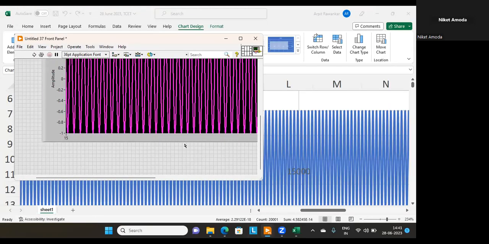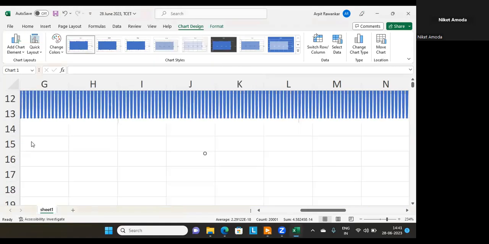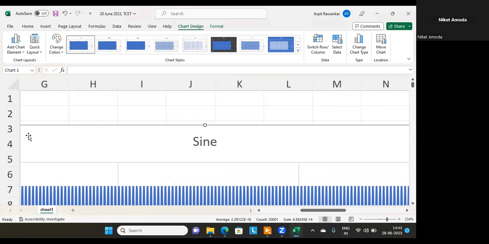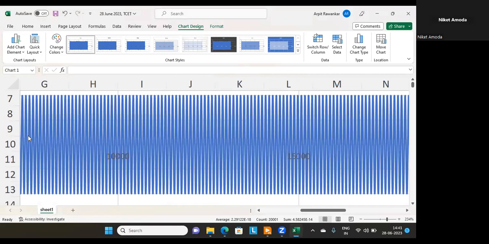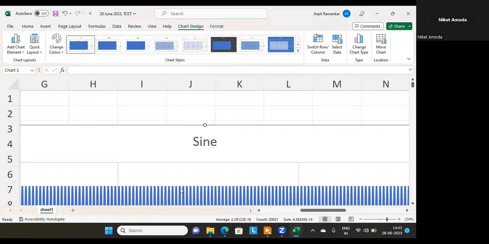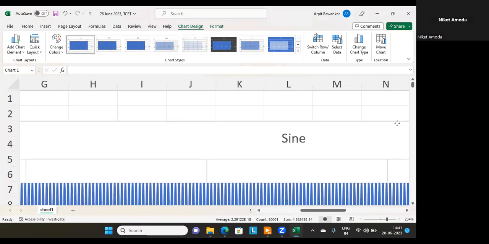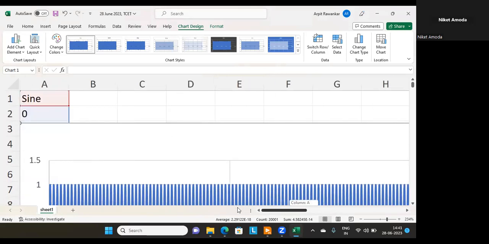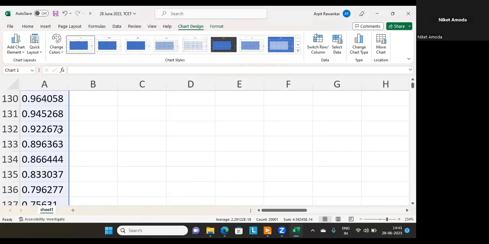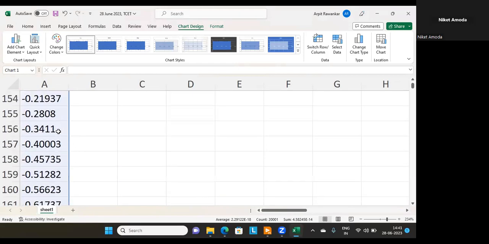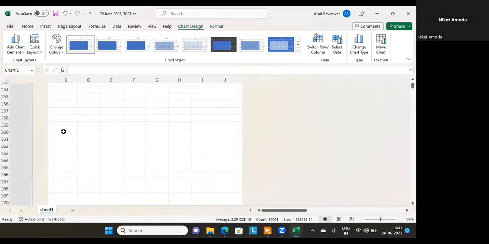Like this way we can have all our data for n number of iterations. The values are also present, these values are available. So this was writing to an Excel file.